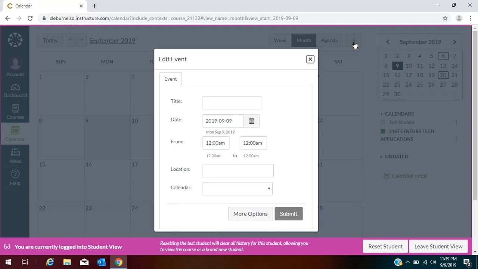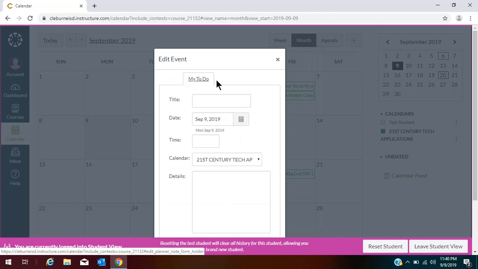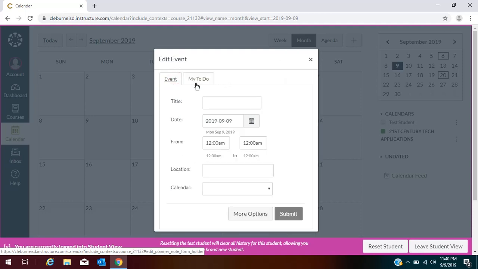And I want you to go to that event and notice that that didn't look there until you scroll over it. Notice that File tab doesn't appear until you scroll in that area. So you have Event and then My To Do or Options. And in the other calendar, there was stuff there that the teacher had options to do here. I'm going to leave this at an event because it is an event.